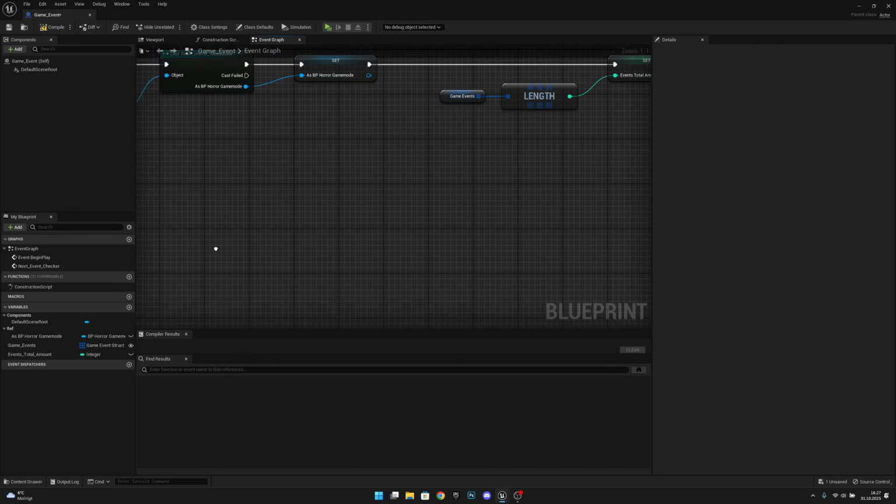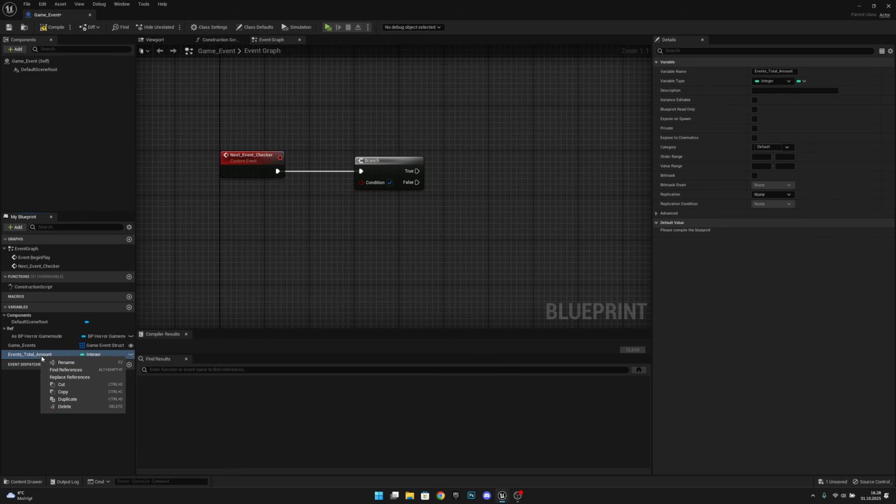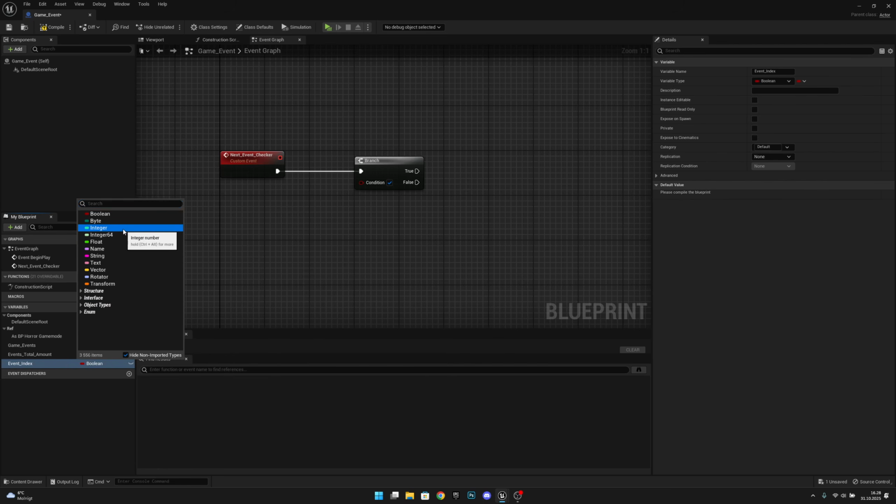And now here, what we want to do next is add a branch, so B and left click, and we want to check if our current event index is less than the event's total amount. So let's create a new variable and call it event index, and change it to integer.